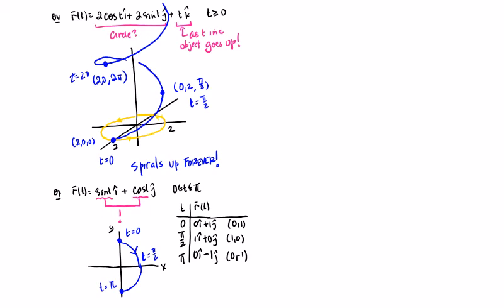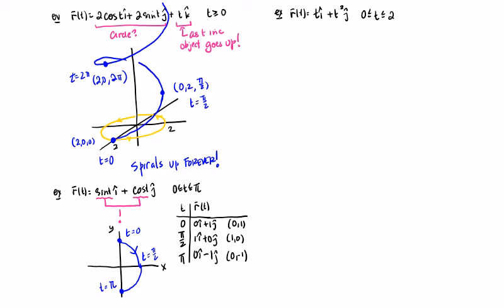All right, so let me do a couple that fit into a different model, and then we'll do a couple which are just different, for when all else fails. So the next one I want to do is something like this: ti plus t squared j, t between 0 and 2. This is not familiar. It's not like any of the other ones we've done, but it's actually surprisingly easy.